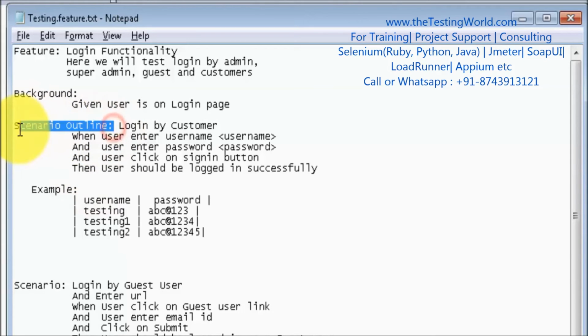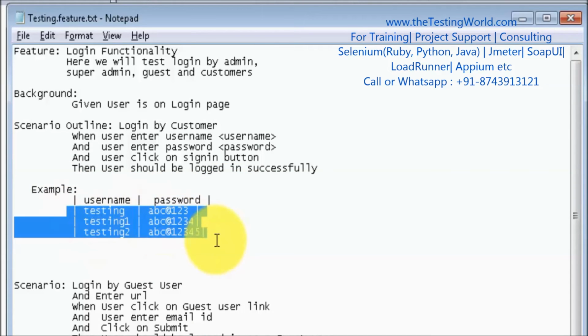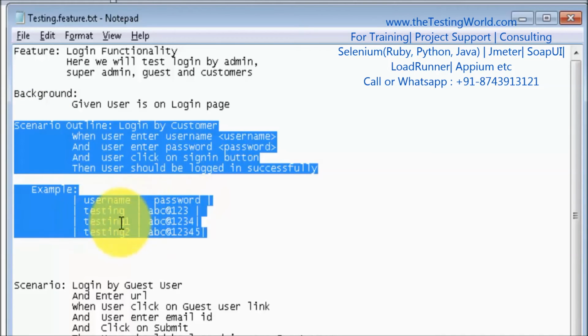So here you can see we are using multiple keywords. One is scenario outline. With the help of scenario outline, we can implement data-driven scenarios, meaning data-driven test cases. Whatever data you want to pass, you have to write in this way. These are the header names as well. So copy this, go to the Examples. Examples means where we are defining the data. Header names should be the same as we have defined over here. The first row is always the header row. From the second row onwards, we can define any number of data which we want to pass. So now we have defined 3 data.